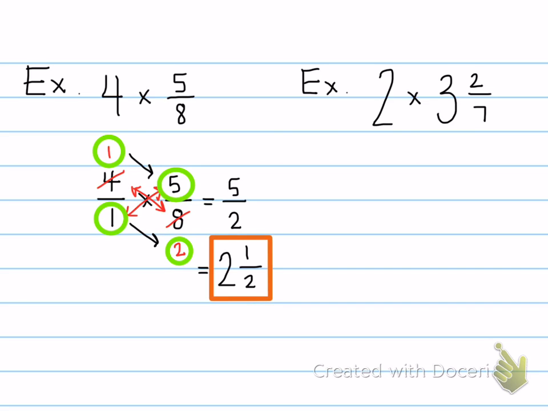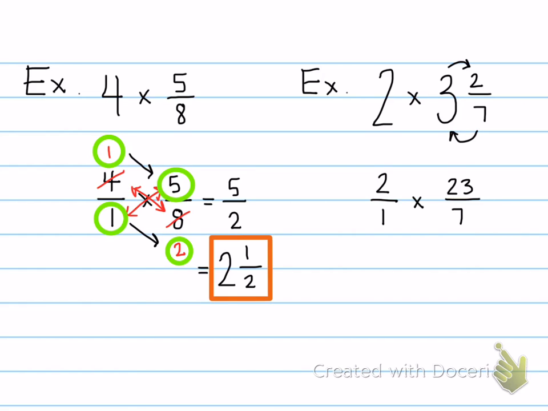All right, if you want to look at the last example, 2 times 3 and 2/7, notice that both of these need to be written in A over B form. Try that one out on your own, and we'll see how you do. Okay, so let's see. You should have 2 written as 2 over 1, and 3 and 2/7 as 21 plus 2 is 23. Oh, that is wrong. No, it is not. 23 over 7.